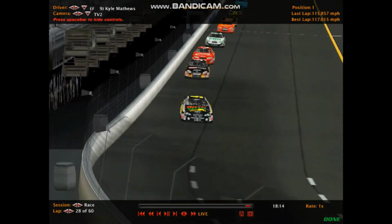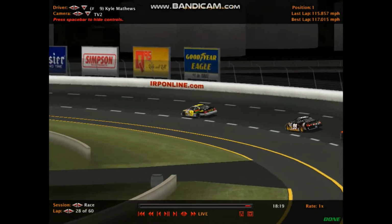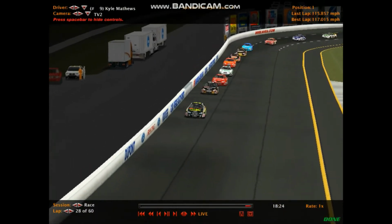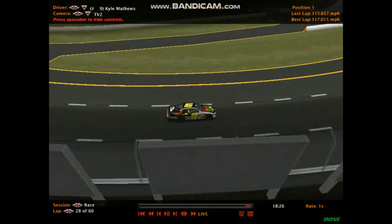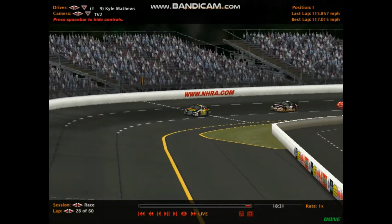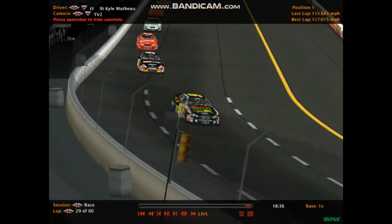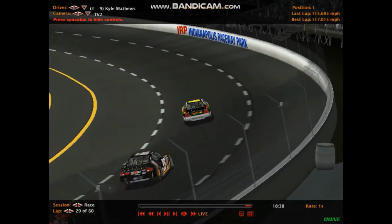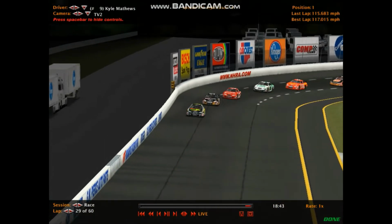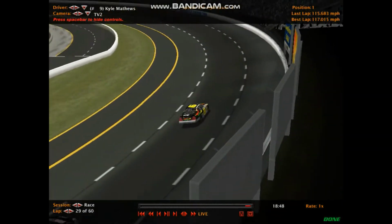As we go back to the front, Kyle Matthews continues to lead this race, number 30 and number 9, Meliella Pontiac. You remember it was Matthews who won, or should I say dominated, the race at North Wilkesboro in the first Genian 400 earlier this season. That stands as his only win so far, and he's going for his second win of the season. Here at the Indy Short Track, he's never won at Indy before. He would like to grab the Brickyard, obviously, but today on the Indy Short Track he looks pretty strong.